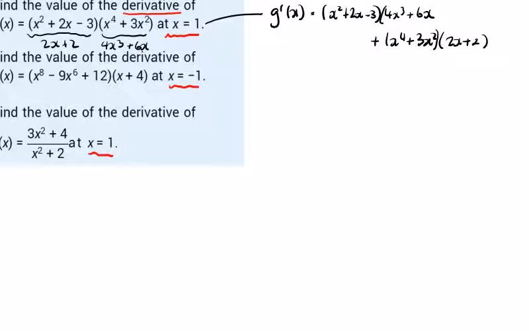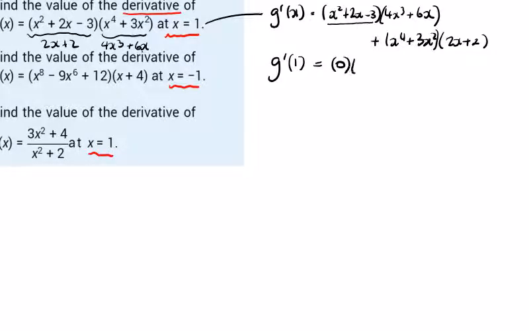Now, we could take a little shortcut here. That's g prime x. We're looking for g prime 1. So rather than multiplying them out, if you can see here that you can just put your value in here, you should be able to see where the answer is going to come from really quickly. So immediately I'm seeing if I put 1 in here, I get 1 plus 2 is 3 minus 3 is 0. So that first value there is going to give me a 0.